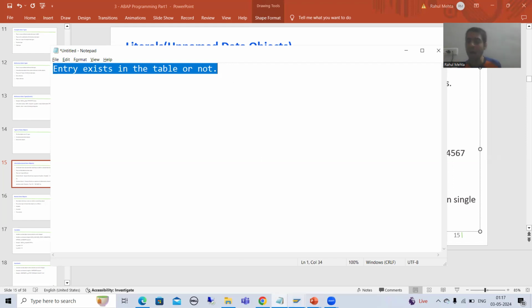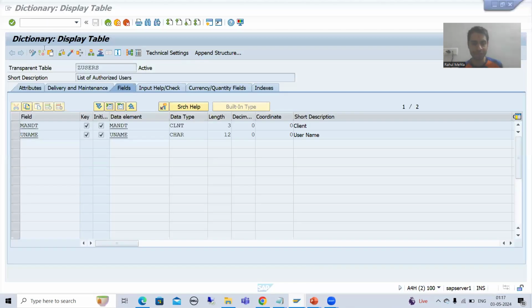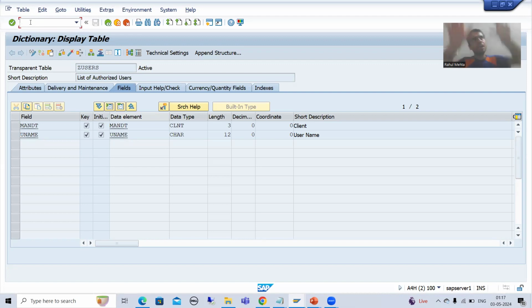Now, I will take a requirement first. What is the requirement? Suppose there is a program which is displaying the details of sales orders, but everyone cannot run that program. If the user entry is in this table, only they will be able to run the program. Others will get the error.